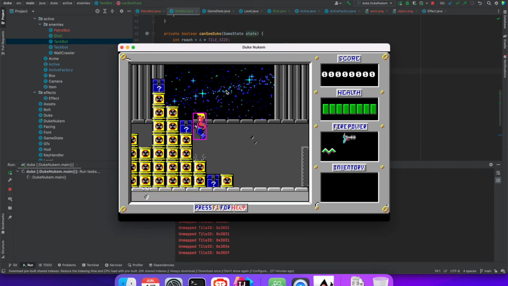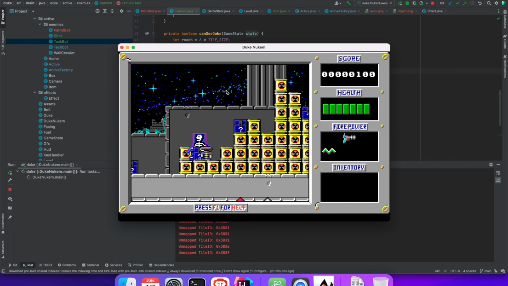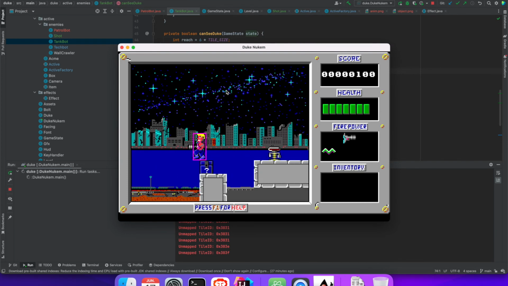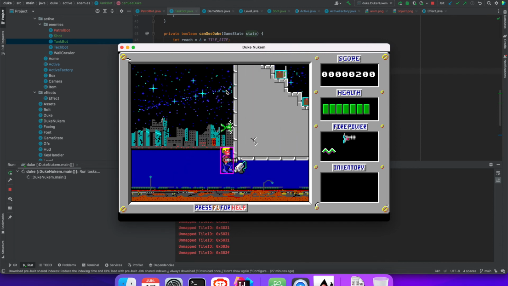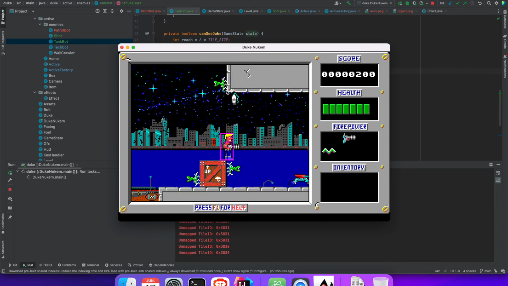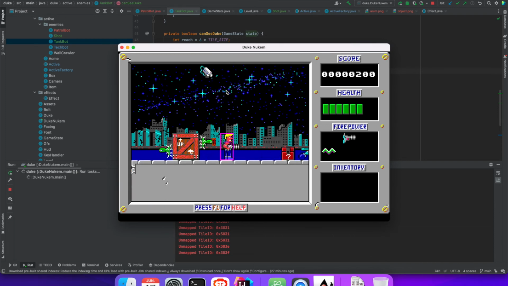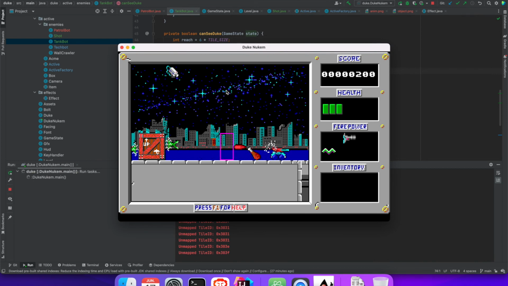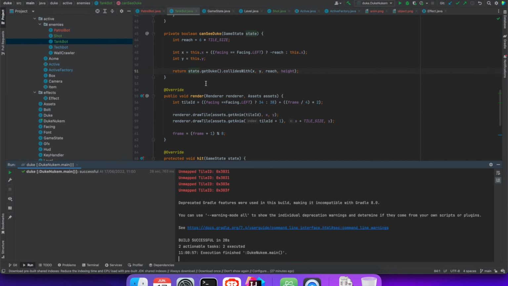So now he should shoot if he can see us, but if we are too high above, he won't shoot. So now he won't shoot, turning the corner. And now we should be seeing some shots. We are not seeing some shots. Oh, there we have the shot. All right, so it's not completely correct yet.